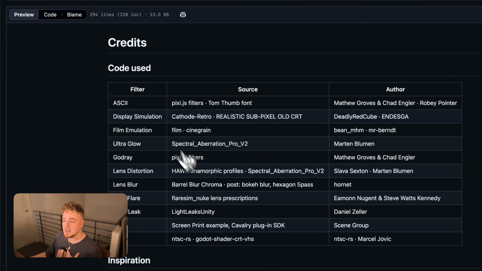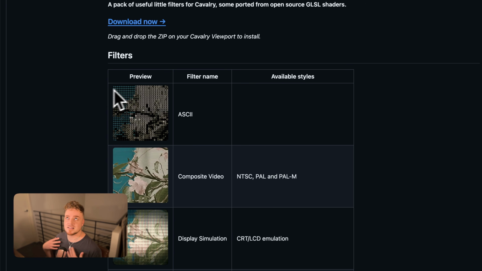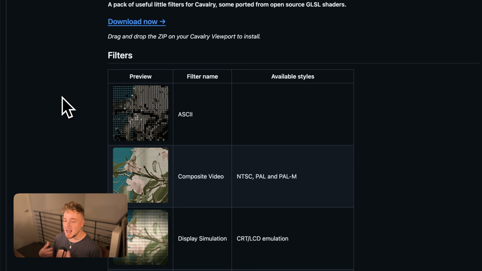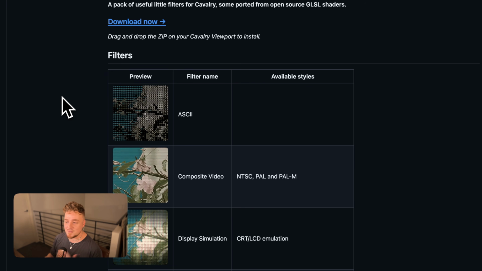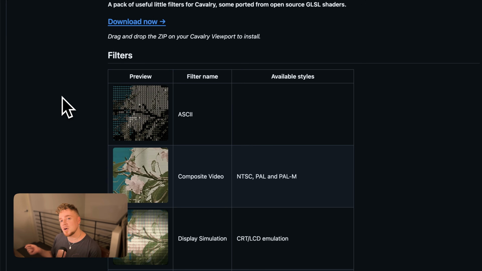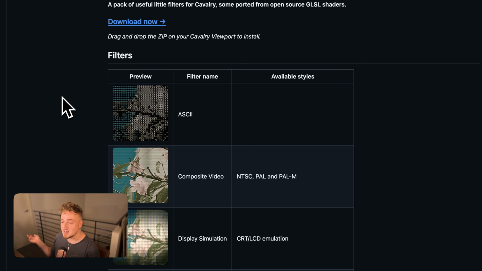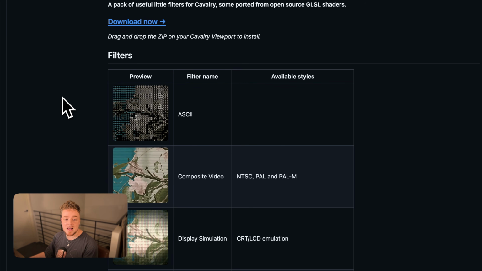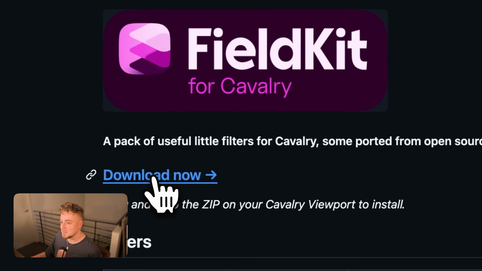And if you would like to see who created some of those filters, go check out the credits. As a community, we can create assets like this and build and learn off of one another, and I think this is a beautiful example of that, taking what is online and available to the public and turning that into something that we just did not have for Cavalry before. You download this and let's have a play.